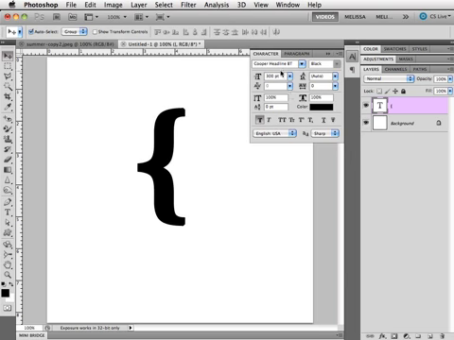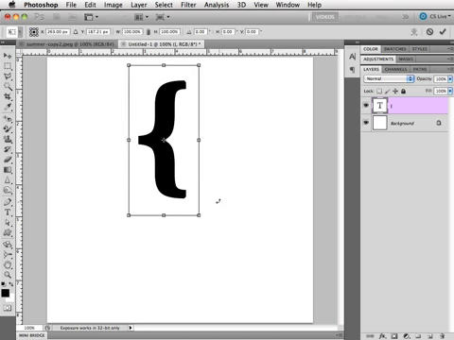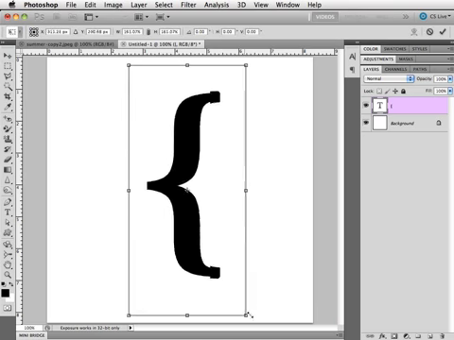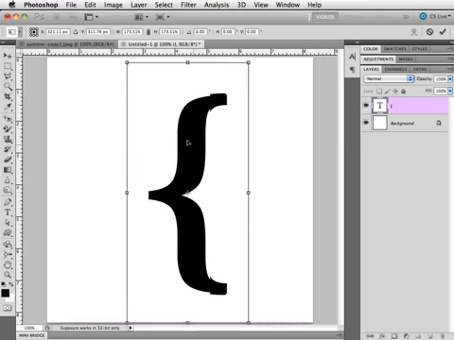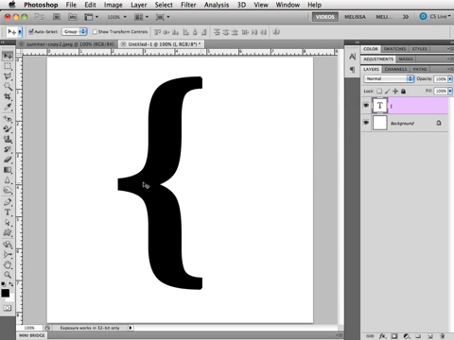And it doesn't really matter, like this number doesn't matter. Actually, the size doesn't matter either, but I do want it bigger just because I want to work on something bigger. So to change the size without worrying about any specific size, I can do a transform. So Command or Control T will allow me to transform, and then I can just pull it out. I'm holding down the Shift key to constrain the proportions, and I'm going to pull it out, and now I'm going to just hit return to accept that.